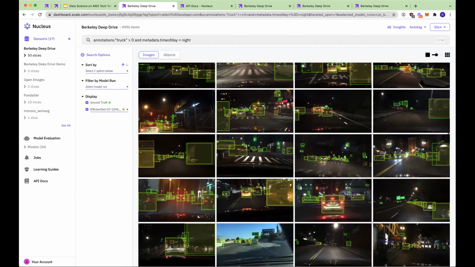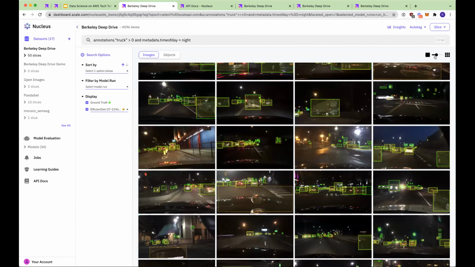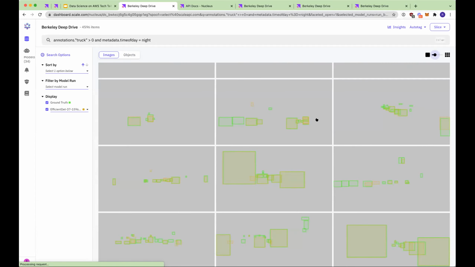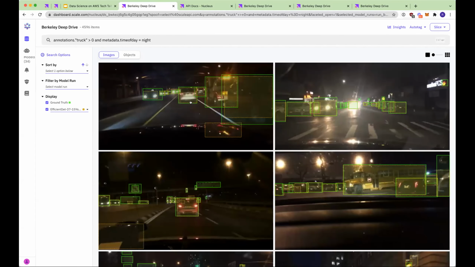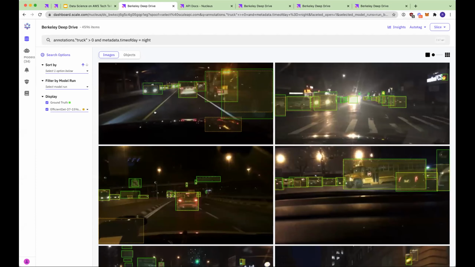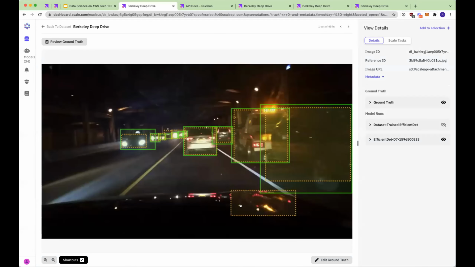And so now we can start to see, and I might even zoom in here. Let's zoom in a little bit and see what's going on with our data distribution. We can start to see issues right away. So here the predictions are in the dashed red lines, and the ground truth is in green. And if we look at even just this example, I'm noticing a false positive on the hood where we're predicting a car incorrectly.